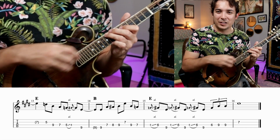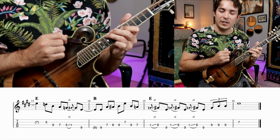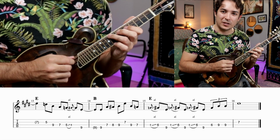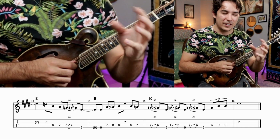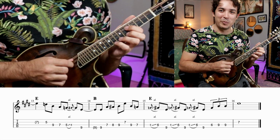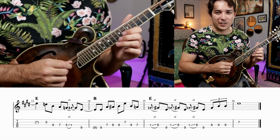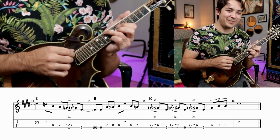And notice kind of how little my hands were moving when I did that. It's not like a whole thing. If you keep it all close together, it'll help make that sound a little bit more like it's not laborious to go. It's almost mindless, like it's just what's happening.